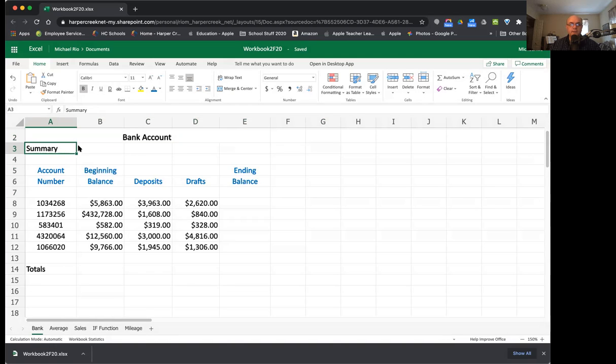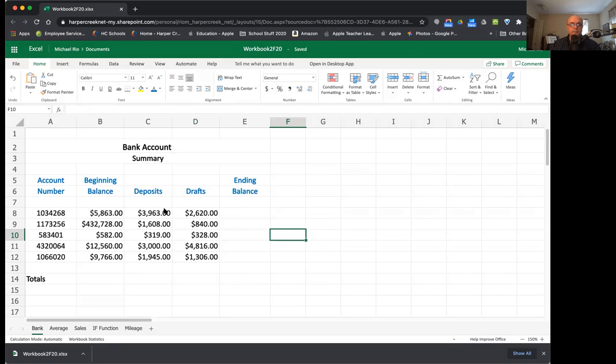I'm going to do the same thing here with summary. We're going to click there, drag across. Notice I typed them in the first cell, and I'm going to click up here. Now, another thing is it doesn't matter to me. I skipped row 1 and I started in row 2. So I'll start in A2 and then A3. Maybe you start in A1 and A2, not a big deal. Or maybe you start in A3. So if you are slightly a row or column off of me, not the end of the world. Just make everything relative to wherever you start.